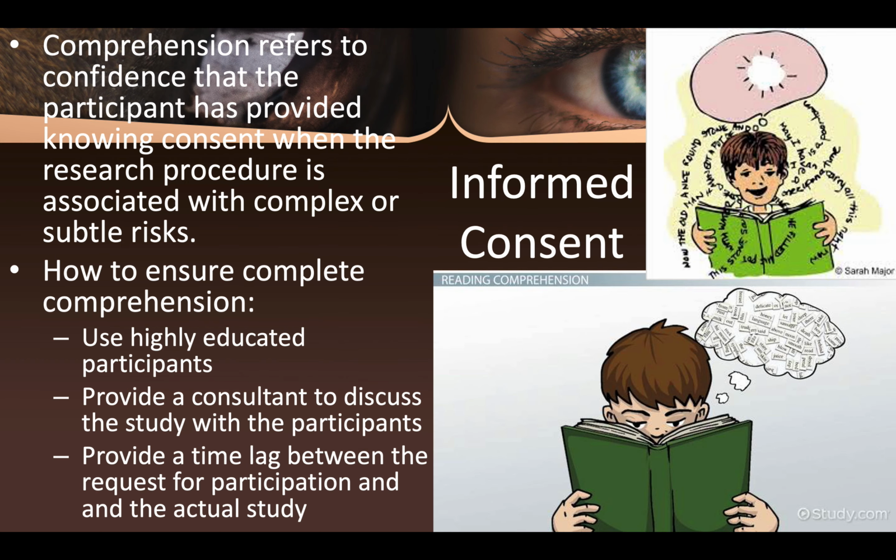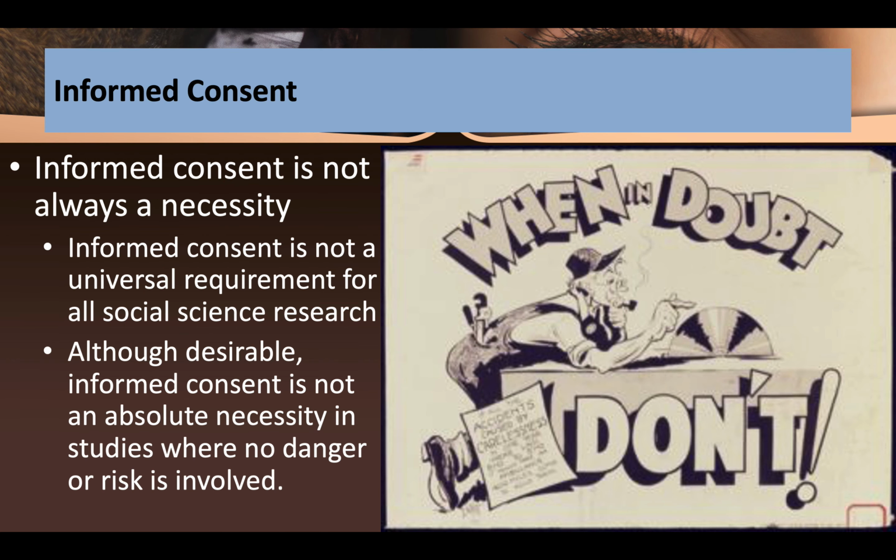Comprehension refers to the confidence that the participant has provided knowing consent when the research procedure is associated with complex or subtle risks. How to ensure complete comprehension: use highly educated participants, provide a consultant to discuss the study with the participants, provide a time lag between the request for participation and the actual study.